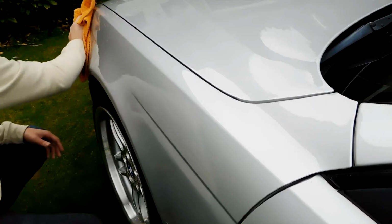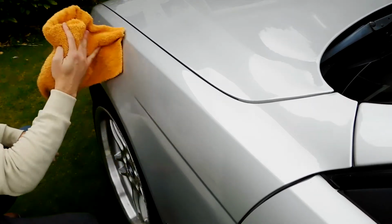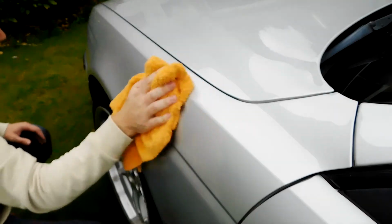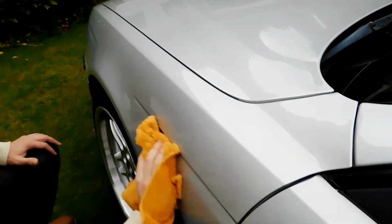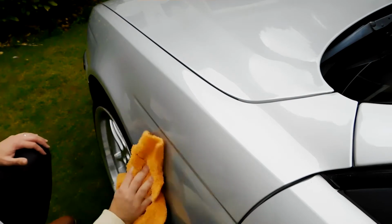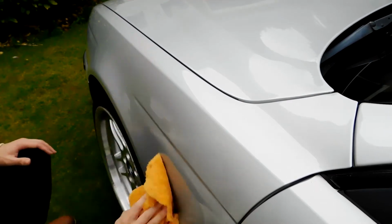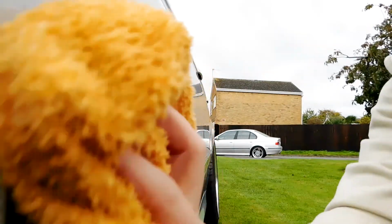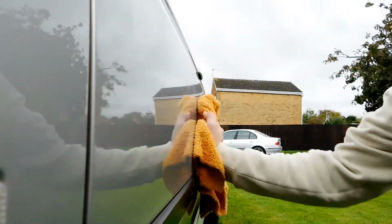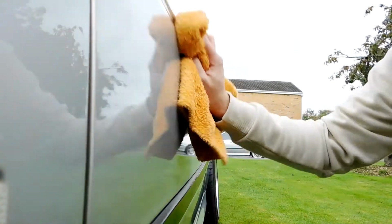I tried, as I always do, a short pile towel and a long pile, and the long pile was the way to go on this. I did, and you'll see when this is all kind of put together here, because there was an imminent threat of rain, I did one coat, then checked the water behavior just so I can get all the footage I needed. Then I doubled back and got the second coat on it. So the video is actually going to go in that order.